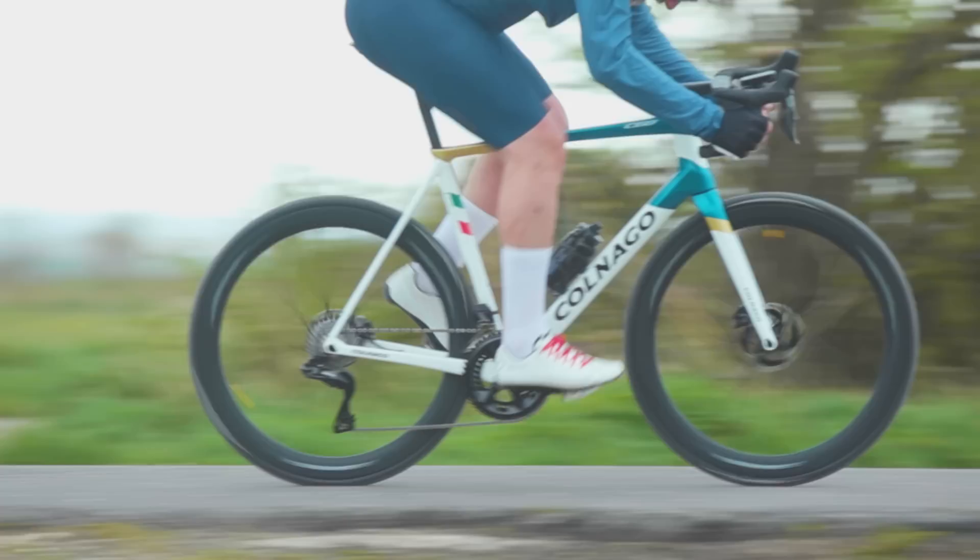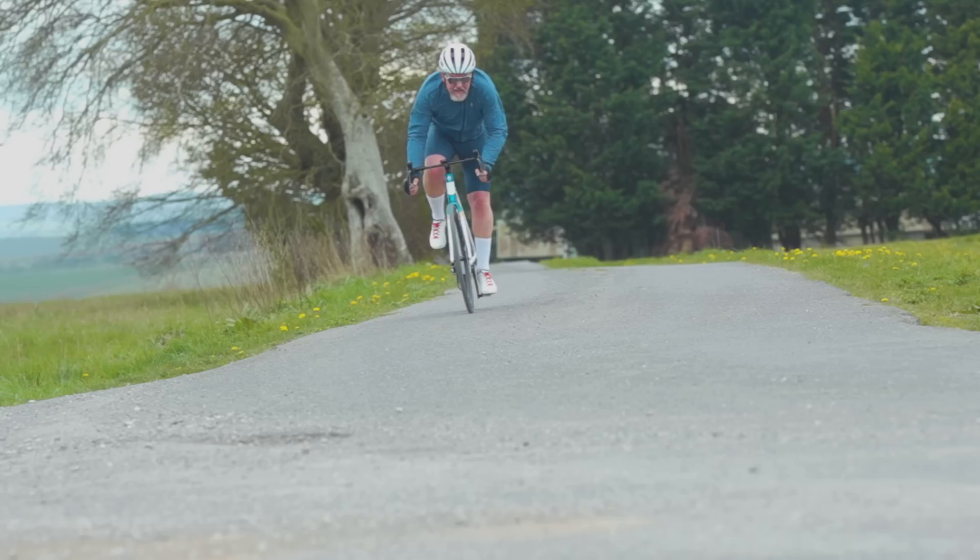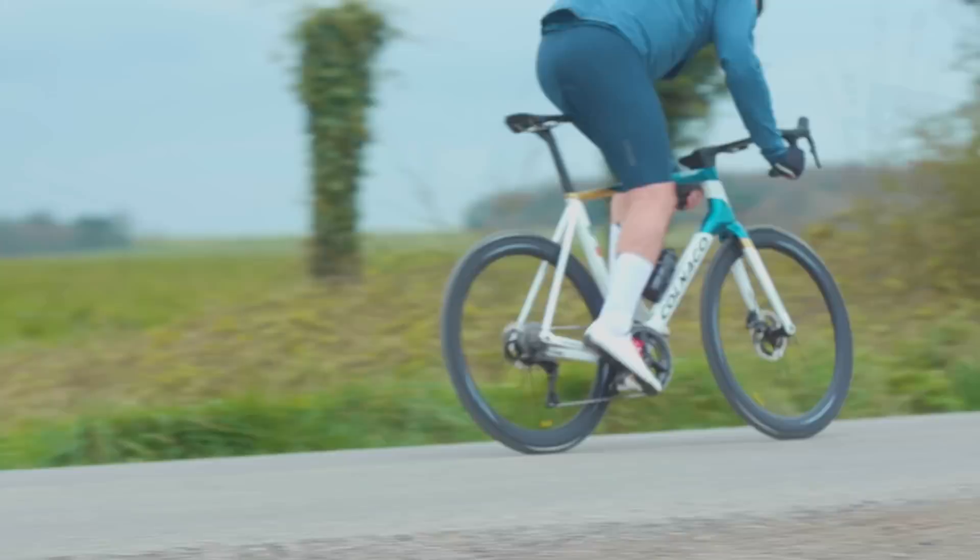If you ignore all of the ephemera around the C68 — NFTs, blockchain, white glove service etc. — what you're left with is a bike I fully think Colnago needed to make with the new C-Series. If Colnago had kept on their previous path, they ran the risk of becoming a heritage brand rather than a 21st century brand with heritage. The C68 is superb. I've absolutely loved my time on it. I may never be in the position to buy one, and very few of us ever will, but I could admire the design, wax lyrical about the ride, and even be a little bemused by NFT avatars and the like. A virtual C68 is one thing, but in the flesh it's the real deal.